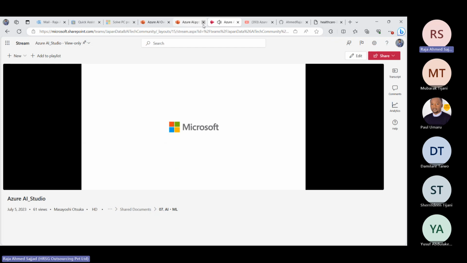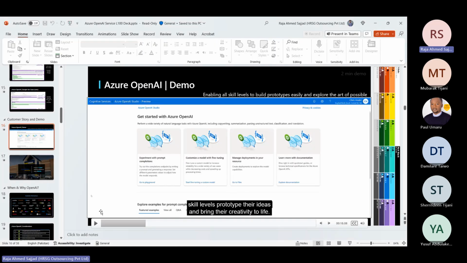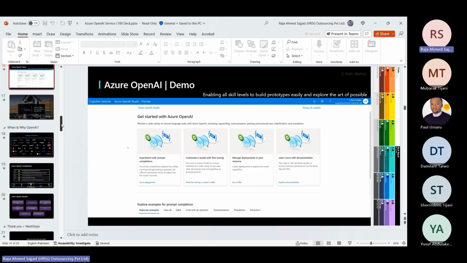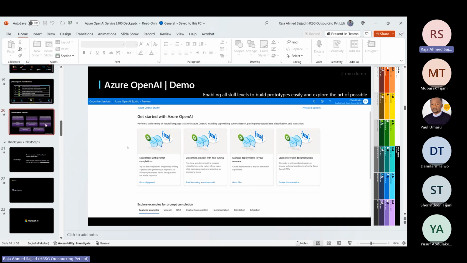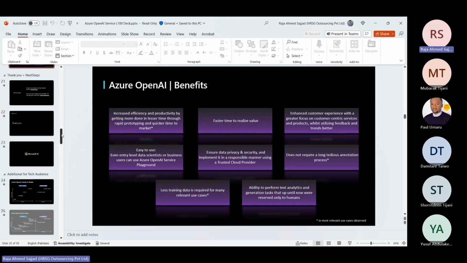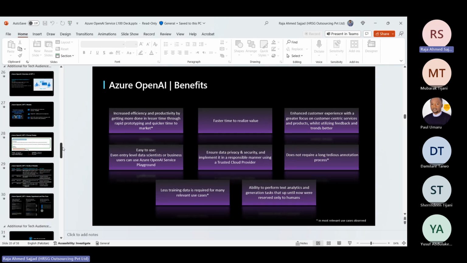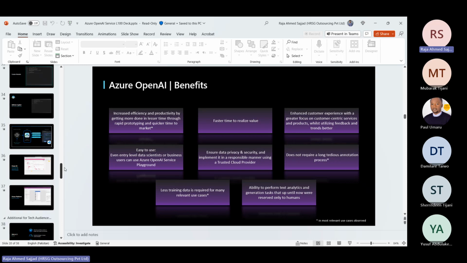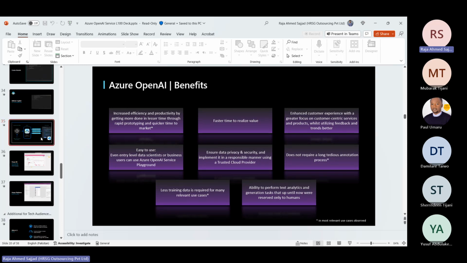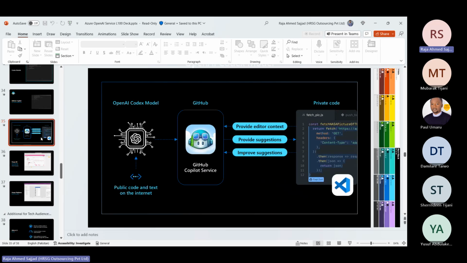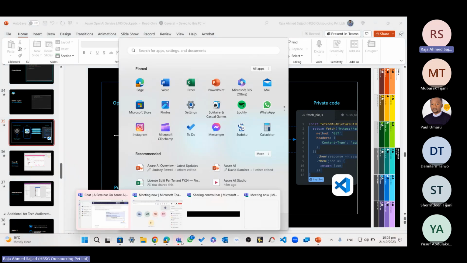Well, I believe you all got an idea of how these things are very important for our overall stuff. These are some of the benefits. Let us skip that as well, because this was a deck which was mostly oriented towards our customers.